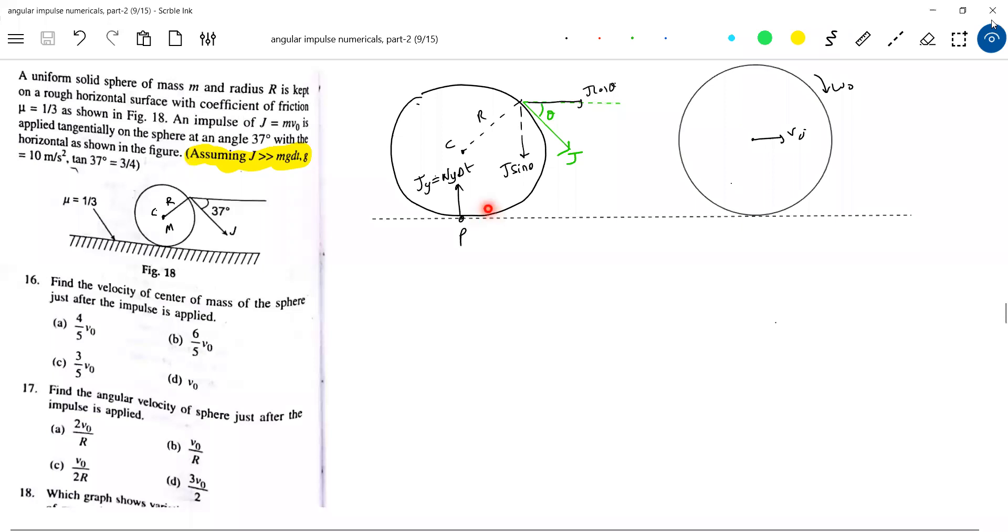And this particular friction: F equal to mu N. Suddenly normal reaction increases, even the friction will also increase. So therefore an impulsive friction will come into picture. So here only I have to show that impulsive friction. Then under the action of all this, the resultant is what we are having here.